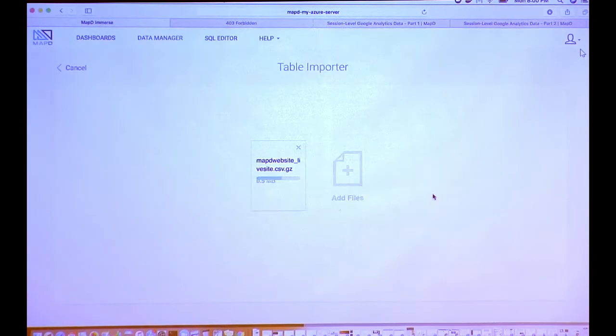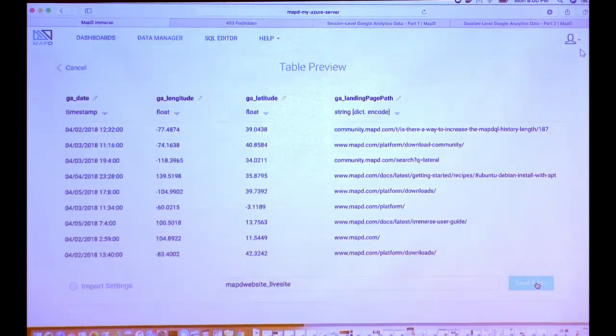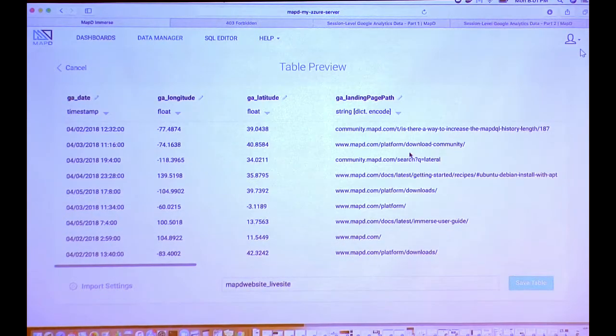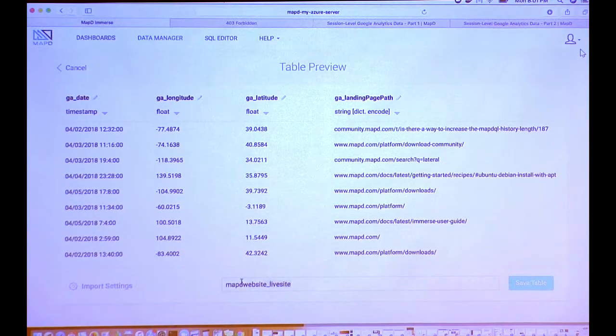You can choose that, and it brought in the file, and you can say import files. Now it's important to make sure that all the different data types, which it automatically detects, are correct. It's a good idea to visually inspect and make sure that it got it all correctly, okay? And then you can give a name. I'm just going to call it GA_test.